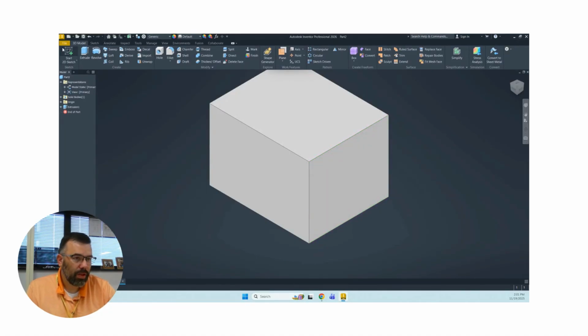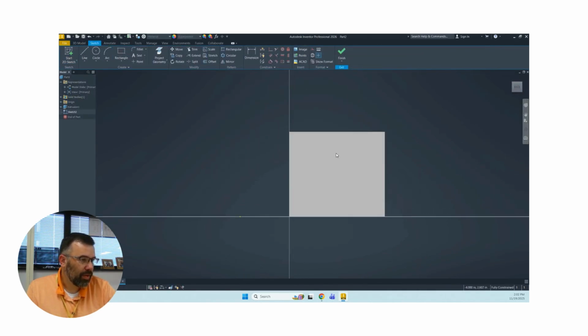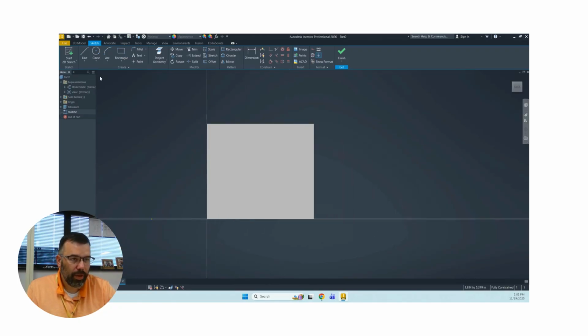So I'm going to go to Start 2D Sketch. I'm going to select a plane. I want to select this backside here. I'm going to click on back to turn it so I'm looking straight in at it. And I'm going to click on line. So I'm just going to draw the basic shape. So I'm going to come over to here. I'm going to make sure I don't grab onto the midpoint. If I grab onto the midpoint, it won't let me move that line. And that's not necessarily where I want it. So I'm going to click right there. And I'm going to go from here to here.